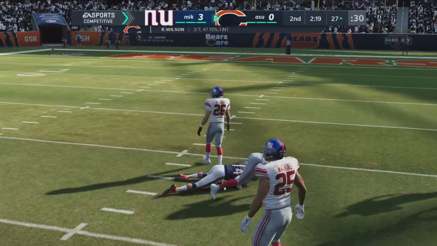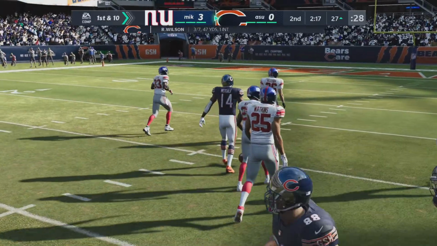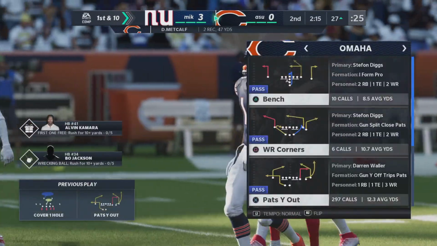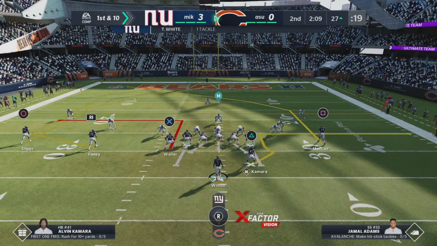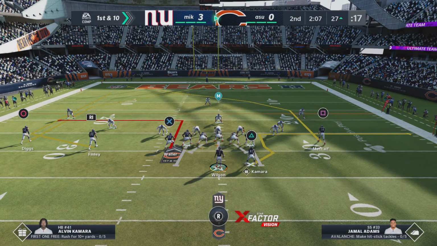Wilson's throw caught by Metcalf. And they're going to have another 1st down as the tackle's made at the Giants' 27-yard line. A good pickup there of 20 yards. 1st and 10 at the 27-yard line.